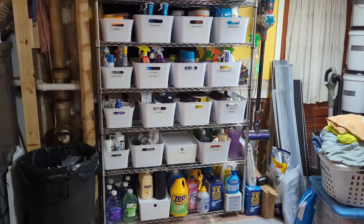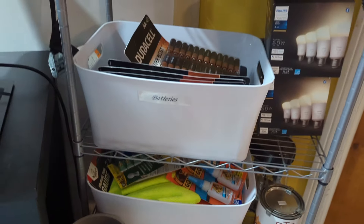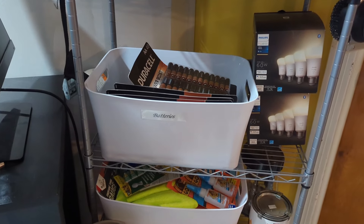It feels good to have it nice and clean and organized, and now I can start working on different areas of the basement. If you've hung around till the end I truly appreciate you — thank you so much for sticking through. I had to put a couple things on the other shelf so I'm just showing you that really quick. Bye!